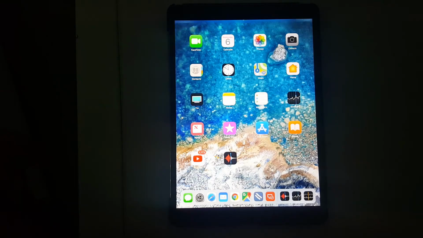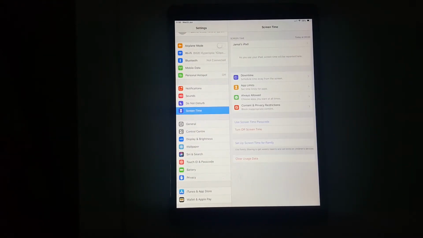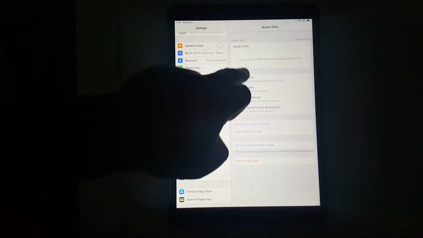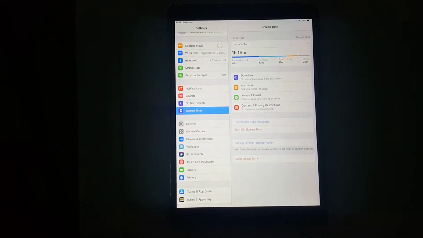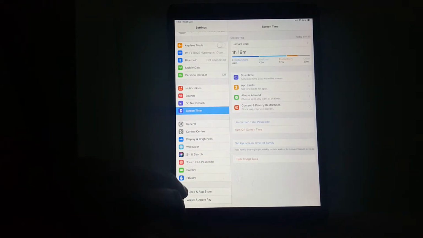Oh, sorry, there's one more thing that I can show you. If we go into Screen Time, this is another one that I looked at as well. As you use your iPad, your phone, whatever device you're using, you can set limits on the applications that you use. You can choose which applications you want to use at all times, and which applications you want to block. This is just a way of managing the way that you interact with your device.